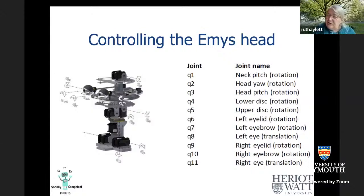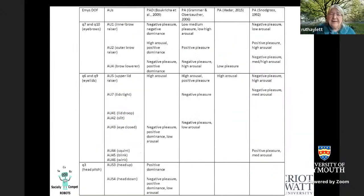So the next slide is one you're not really intended to read. It's just intended to show you how industrious we were in doing this. This is part of a huge table that we constructed, where down the left-hand side, we've got the particular degrees of freedom of the robot. The next column tells you which action units can actually be operated with that degree of freedom. So which action units of the 44, which we can actually get up to 46 with winks and blinks, and 54 with necks and heads up and heads down, can we actually do with that one? Obviously, we can't do the lip corner puller, for instance, because we don't have movable lips. And then we've got here some ideas from that PAD model about what PAD says about how the degrees of freedom should be manipulated. And then further along the table, we read a lot of papers to see how people had done this kind of thing with their robots, and we drew conclusions.